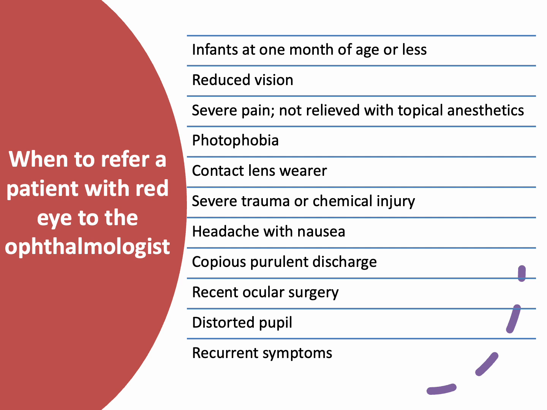Contact lens wearers, because they're at high risk of developing microbial infections or microbial keratitis. Severe trauma or chemical injury. In severe trauma, you want to rule out any open globe. Also, severe blunt trauma can have an effect on the retina. So a referral to an ophthalmologist should be done so we can examine the posterior pole and the retina to rule out any breaks, retinal detachment, any commotio retinae, and all these things that can happen with severe blunt trauma.